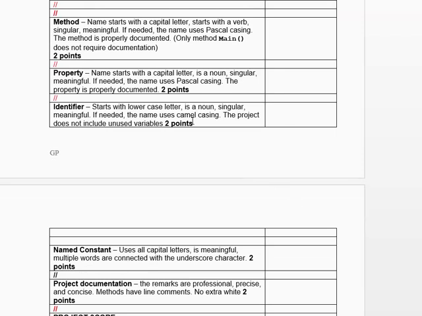Identifiers. I think I have an inconsistency, because earlier I said the identifier starts with Pascal casing. Identifiers look like camel casing. That's how I'm grading you. There are inconsistencies because when I look at the Microsoft documentation, a form starts with a capital F, and identifiers later on, like buttons and things, start with a lowercase f. So let me resolve that. Let's stick with my grading form. We just have to stick with some standard.